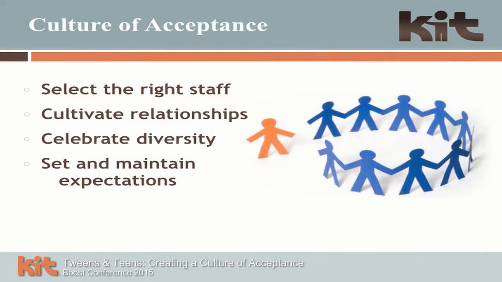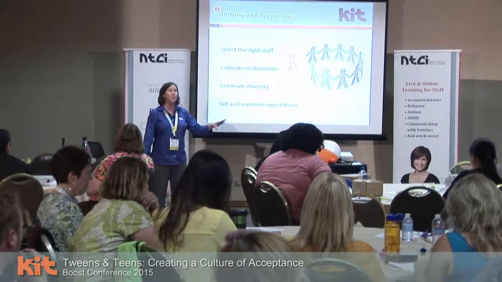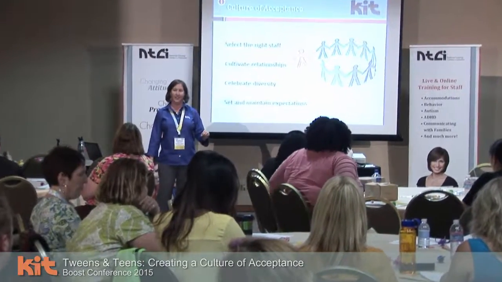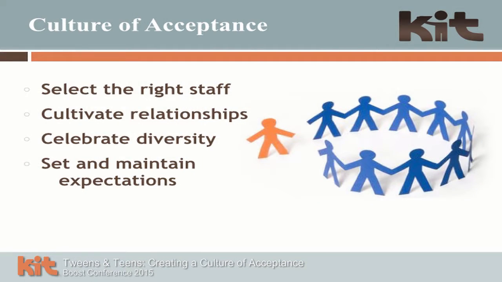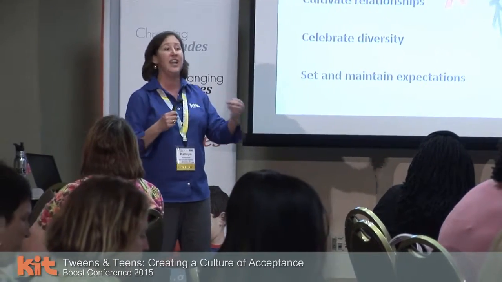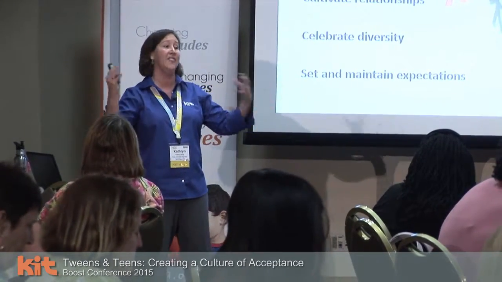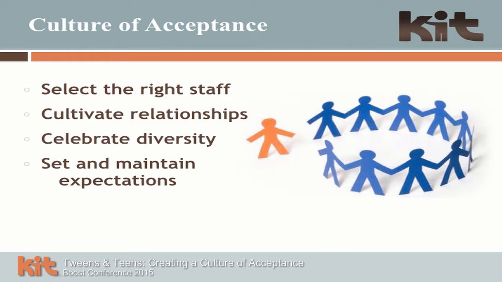We're going to focus on selecting the right staff, because I don't know about you, but to me that is the key. Having the right staff. Then we're going to talk about how we can cultivate relationships, not just between staff and youth, but between staff and staff, celebrating diversity, and then setting and maintaining expectations.